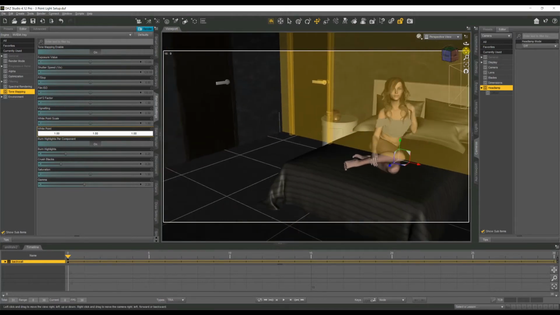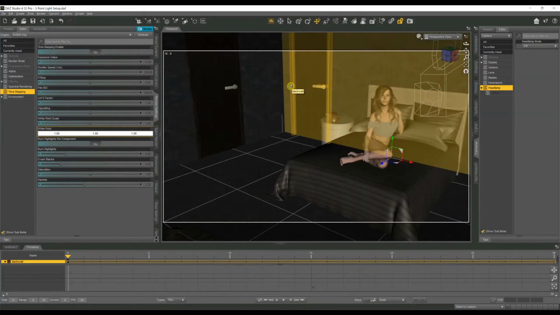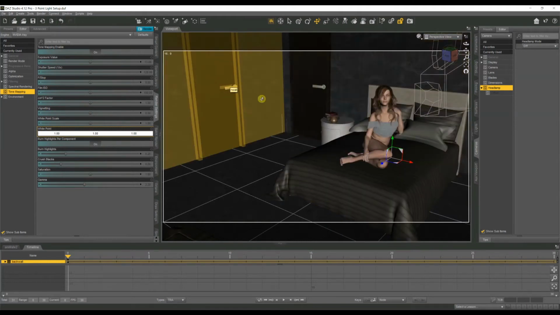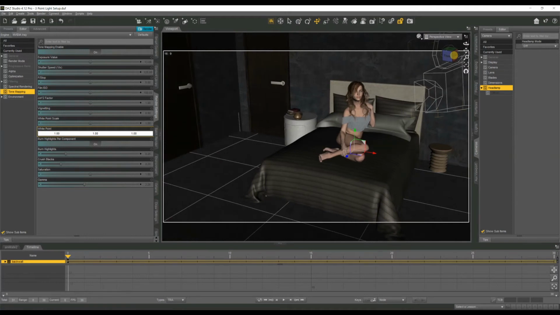All right, so the first thing we need to do is create our three lights. And I had a question that I got a few times from my lighting primitives scene. Be sure to check that one out if you hadn't. That's one of my favorite ways of doing general lighting for a scene. But I was asked if I always use primitives, and I don't. That's usually the quickest way, I think, to get decent lighting in a scene. But I don't always use that. This one takes a little bit longer to set up, but is really good especially for a single subject scene, like we're doing here.